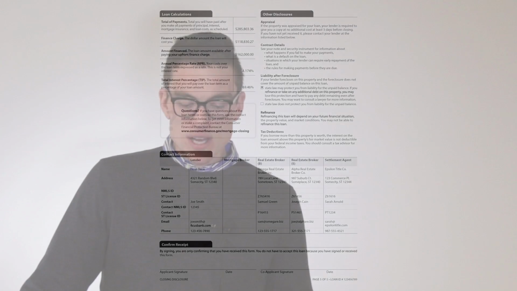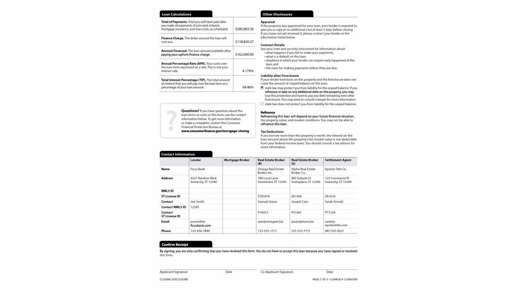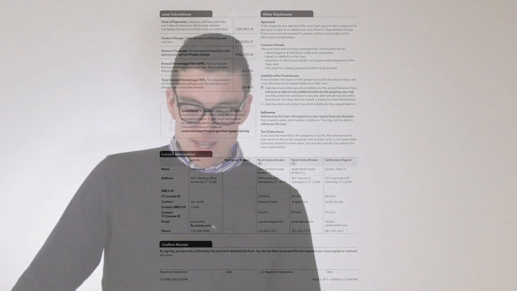What I mean by trackable is nothing's changing with the fact that you have to put all this information on here, but certainly folks that haven't been closely tied to this transaction, at least by name, number, and location, are now trackable. So your lender, mortgage broker, real estate broker, buyer, real estate broker, seller, and settlement agent are all provided right there in a nice, neat table. I think that would be something to highlight if you're doing outreach to your real estate agent partners, your referral partners. This is something they're going to need to take a look at and at least know, hey, you're going to be prominently displayed on this document.